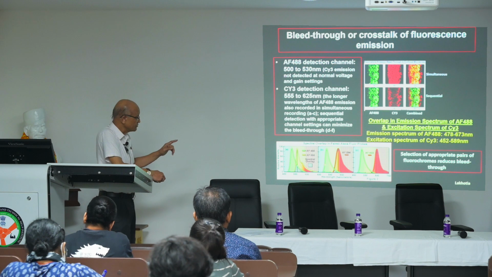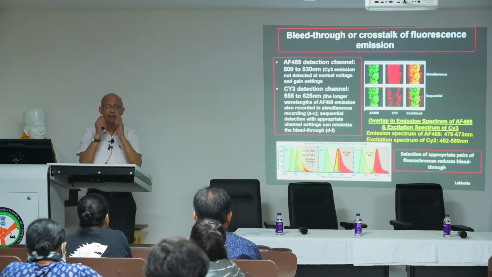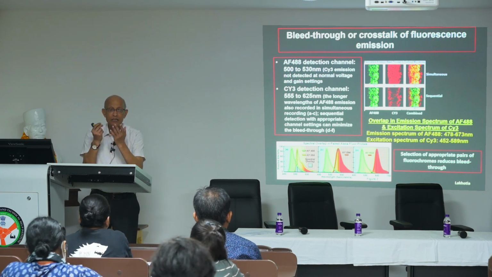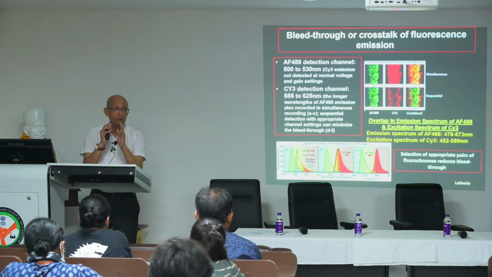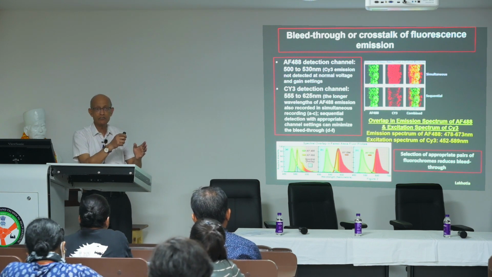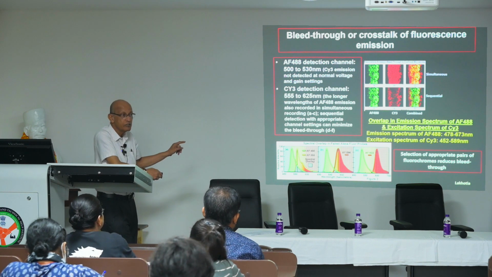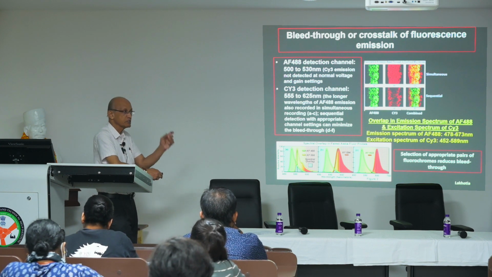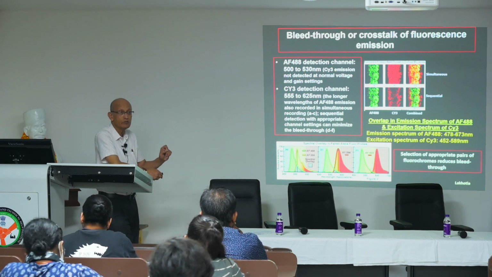So this is something we must understand: each fluorochrome, although we say okay, I'll collect this image at 488 nanometer excitation, and the filter will collect the peak at 540. But its excitation again has a range. What we are trying to collect is close to the peak of the excitation or the peak of the emission spectrum. That's what we are trying to do, and this must be done for each fluorochrome. The spectra are available, the emission spectrum and the excitation spectrum, and they must be carefully understood to decide which fluorochromes we can use together.